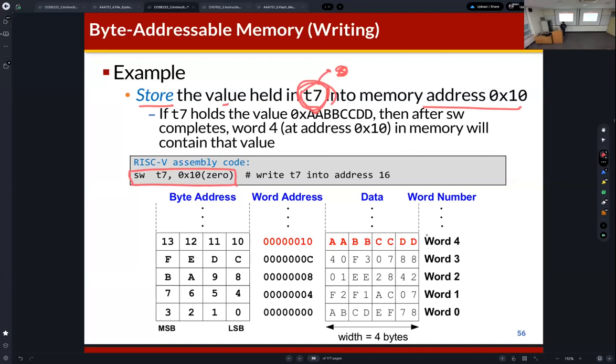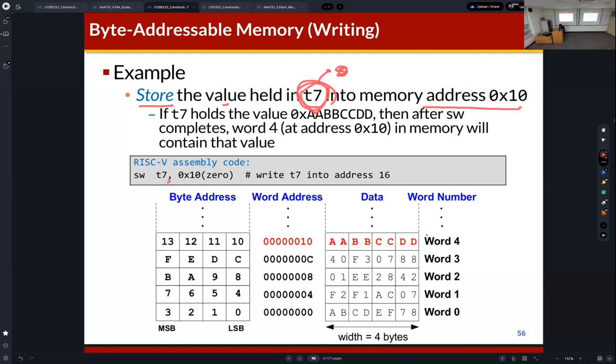But as I mentioned, the direction is opposite. Which means this is a source register. This is the source register for the store instruction. So let's see the behavior of this store instruction.